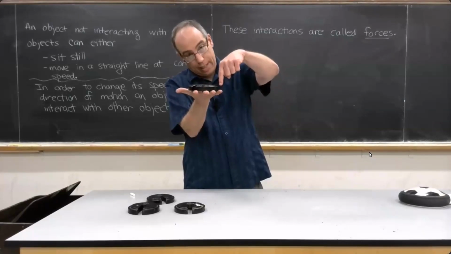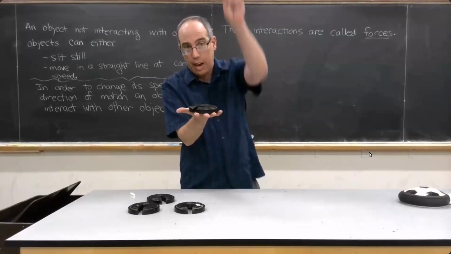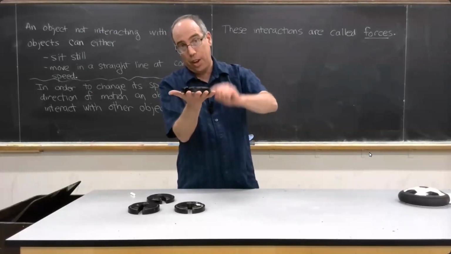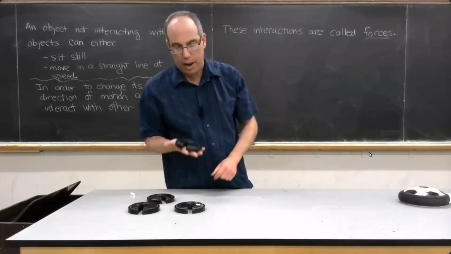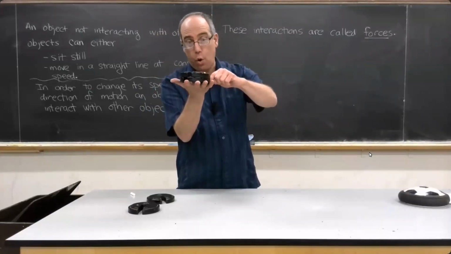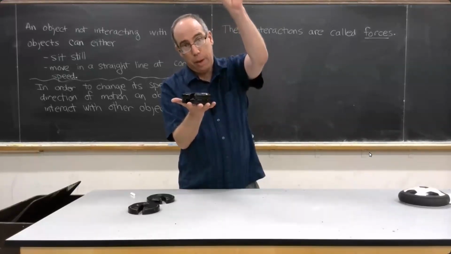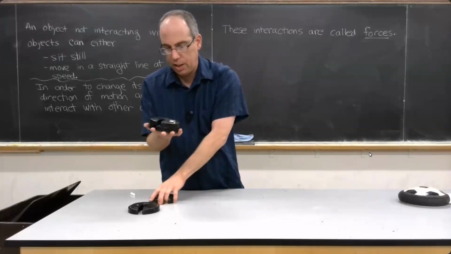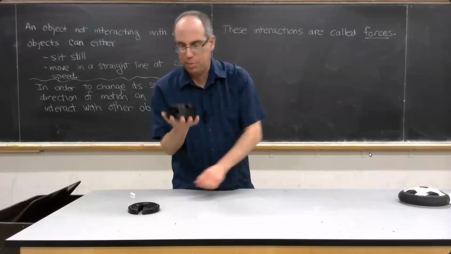So right now, gravity is pulling down on this thing with about a 2-pound force, and my hand is pushing back up with a 2-pound force. So 2 pounds in either direction, and I can feel that interaction between the object and my hand. Okay, take another object. Now we have a force of about 4 pounds. Gravity is pulling down with about a 4-pound force, and my hand is pushing back up with a 4-pound force. I can feel that 4-pound interaction between the object and my hands, right? Now I can feel an interaction of about 6 pounds between the object and my hand, right?